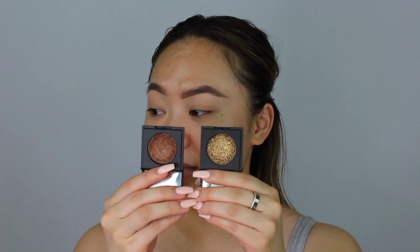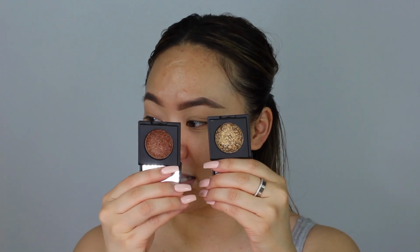So today I'm going to be using, I think I'm going to mix both. These are two of the Dose of Colors Block Party eyeshadows in Heart of Gold and Encore. They are so gorgeous. I got them during the Dose of Colors site-wide buy one get one free, and it was such a good deal, so I hope you guys pick something up. But this right here is Heart of Gold and this is Encore.